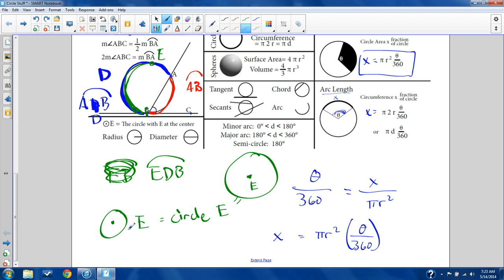These are the only 3 ways that you may look at a drawing, or if they say E is at the center, where you know that E is at the center. If they say circle E, that means E is at the center. I want to make sure you know that, because they might just put circle E like this or circle E like this, and they say, what's the measure of this? You have to understand that E is at the center as we do it. Okay, and we talked about radius and diameter. Radius from center to endpoint. Diameter goes through the center. It's twice the measure of radius.